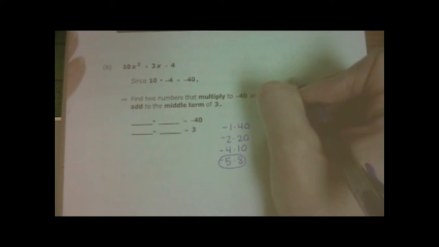Go to your first column. What is your greatest common factor? That is 5. Now you see here I've got a negative. When you're finding this greatest common factor, always pull out a positive. Don't ever pull out a negative. So I'm going to put a 5 here. 5 times what gives me 10? That's 2. 5 times what gives me negative 5? That's negative 1. And 2 times what gives me 8? That's 4. So my factors, the 5 and the 4, mean 5x plus 4. The 2 and the negative 1 mean 2x minus 1.